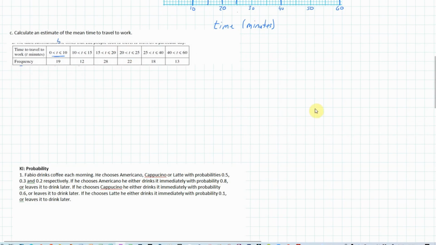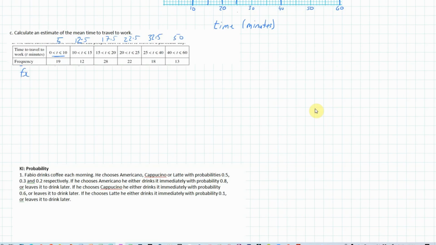So we've got a mid-interval value of 5, 12.5, 17.5, 22.5, and then, oh, that's 15, isn't it? So 7.5, so what's that, 32.5, and the last one is 50, and then we can find our fx values.